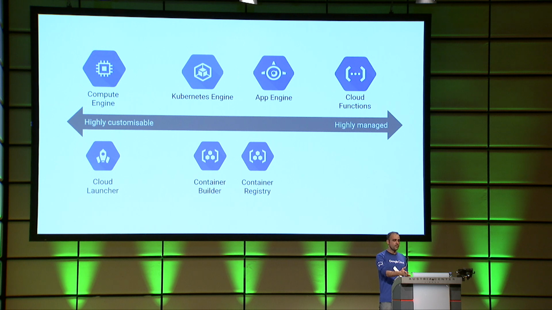And then we also have Container Builder to build containers in the cloud. It's very fast and scalable. And if you want to host your containers in the cloud, there's something called Container Registry. It's a private space for your containers to be stored, and once it's stored, you can deploy them to Kubernetes Engine, or you can deploy them to App Engine. So that's the spectrum that you have when you deploy an application to Google Cloud.